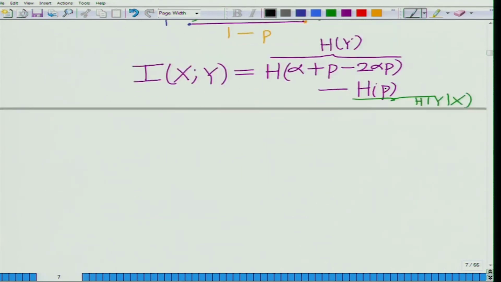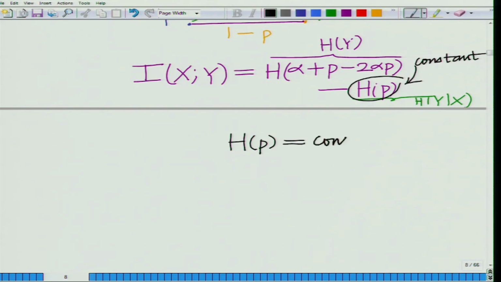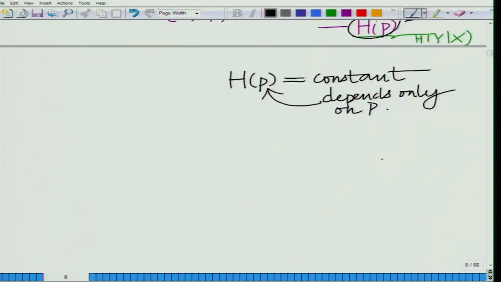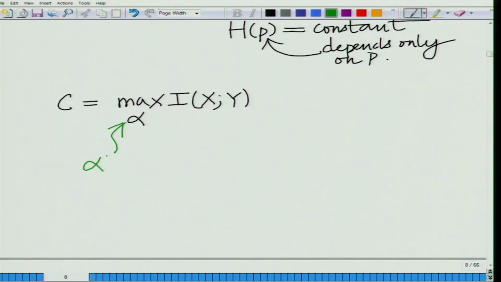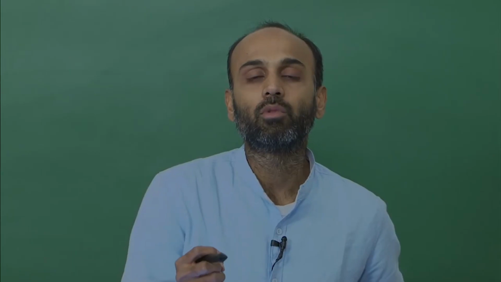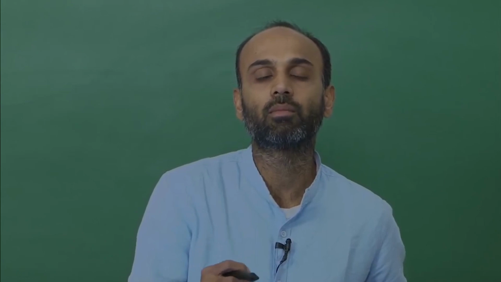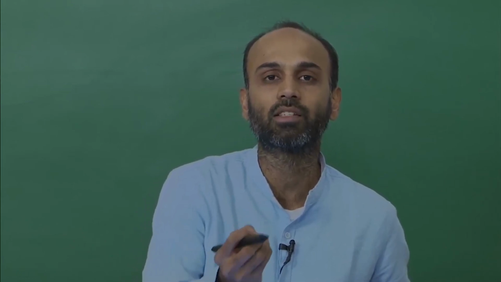Okay. Now, if you look at this h of p, realize that this is a constant for a channel. H of p equals a constant, because for a given channel, that is probability p, this depends only on p. So, when we are trying to maximize the mutual information with respect to the source probabilities, remember the source probabilities are characterized by alpha. So, I can write this capacity as maximizing I(X;Y) with respect to alpha, because given alpha I can derive the source probabilities alpha and 1 minus alpha. So, maximizing the mutual information with respect to the input probability distribution is the same as maximizing it with respect to alpha, because alpha is the parameter which completely characterizes the input probability distribution.